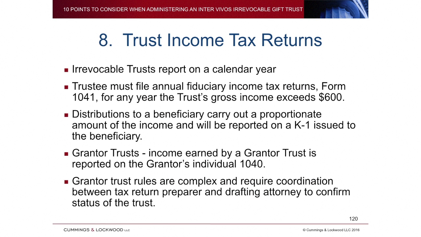The next administrative point to consider would be a trust income tax return. The trustee has to file an income tax return for the trust in any year the trust's gross income exceeds $600. Any income earned in a trust that's not distributed out to a beneficiary is taxable to the trust. Trust income tax rates reach the highest tax bracket at about $12,000 of income. So there's often opportunity for income tax planning at the end of the year by making distributions to lower income bracket beneficiaries, and that should be reviewed annually at the end of the year.